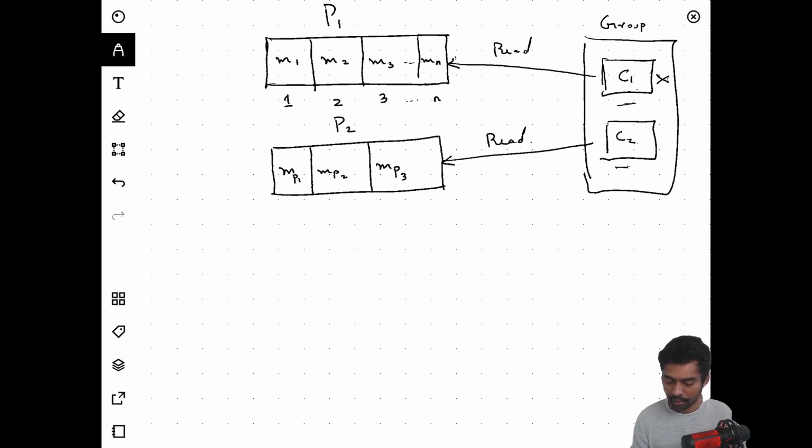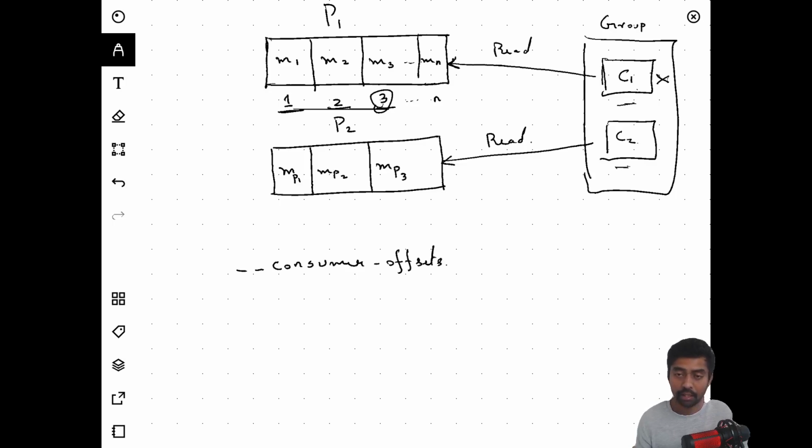So a consumer reads from partition 1, and it also has this information of offset. Every time it reads a batch of messages, say for example it reads 3 messages from partition 1, it commits this offset as the last read offset to Kafka. And inside Kafka there is a special topic called __consumer_offsets.